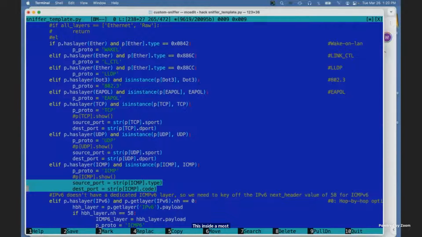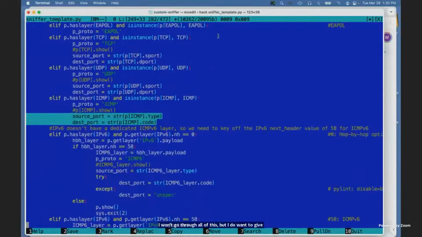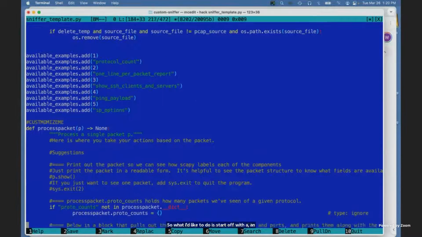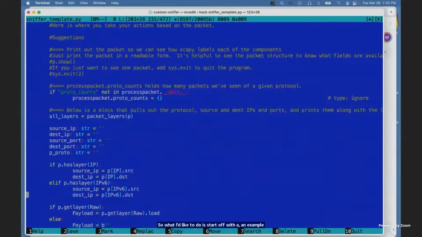Okay. Now, I won't go through all of this, but I do want to give you a live demo of how this works. So what I'd like to do is start off with an example called protocol count. I'm going to take the packets in this file and look at what protocols are most common.